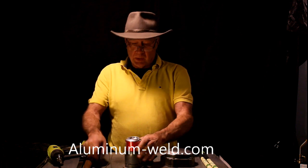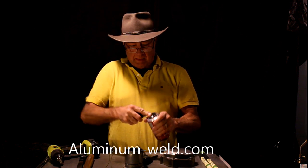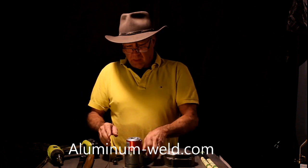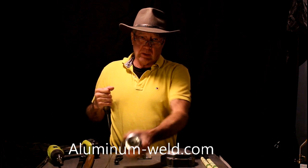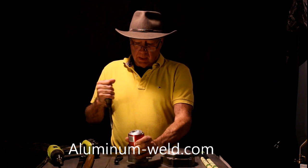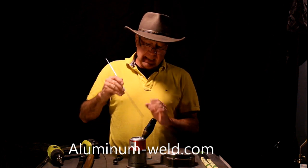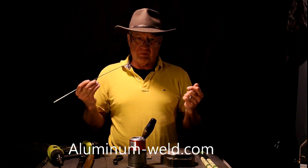So what I'm going to do on this can — it's also a very good training tool. Knock off the oxidation, then we poke a hole. I've seen this a hundred times probably. Now, to make this work, I do not melt the rod with the torch. I heat up the can, and the can melts the rod. Very important not to put the rod into the flame.